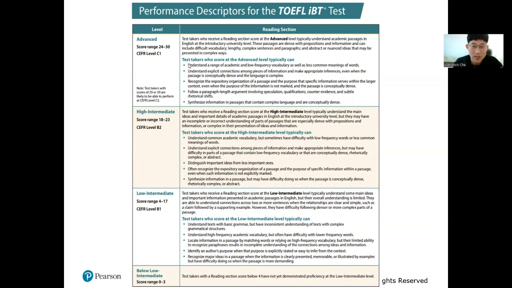So if students get more than 24, they get the criterion referenced test result, which is advanced level. So although you cannot interpret what 24 or 25 mean, because they have the predetermined standards and they have this kind of criterion reference score, they can understand that, oh, if I get more than 24, I'm at an advanced level in English language.